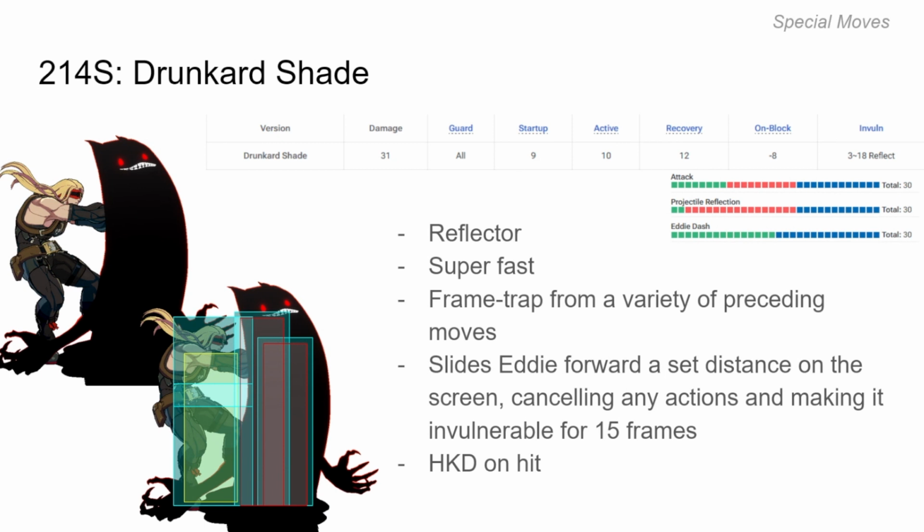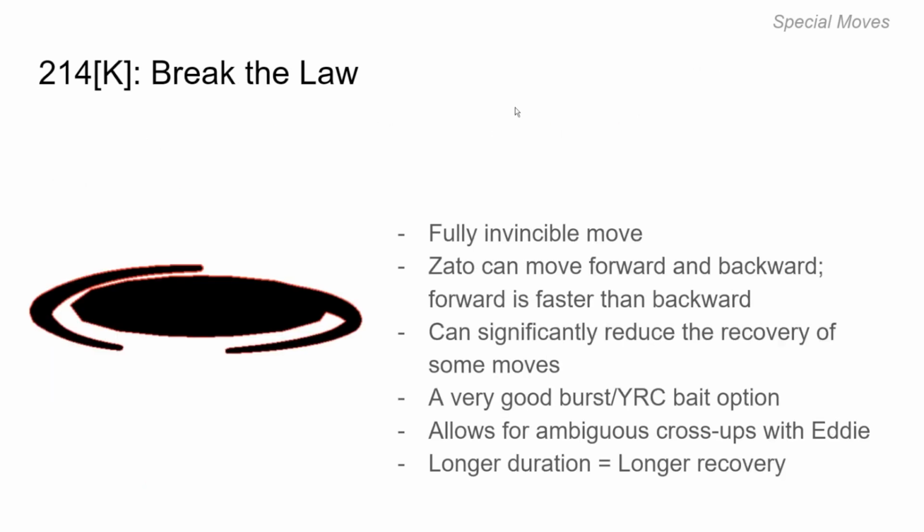So you'll see this as an ender. Break the Law, fully invincible. Zato can move forward and backward. Moving forward is faster than moving backward. That's a change as of the most recent patch.